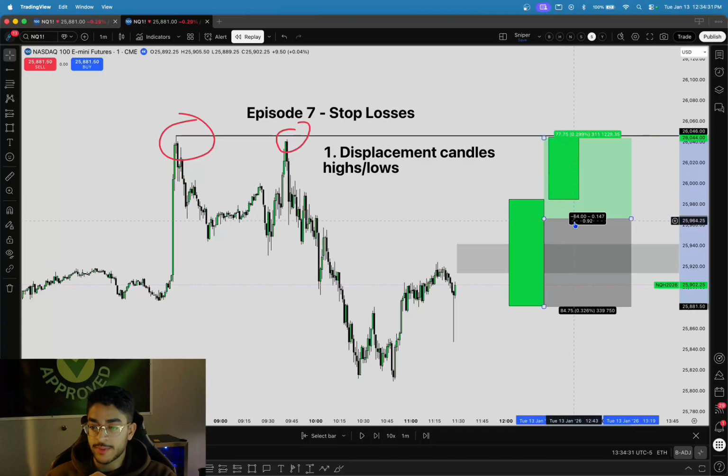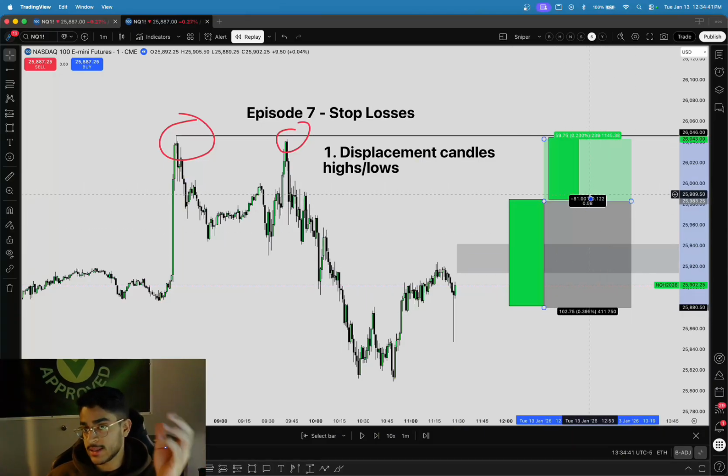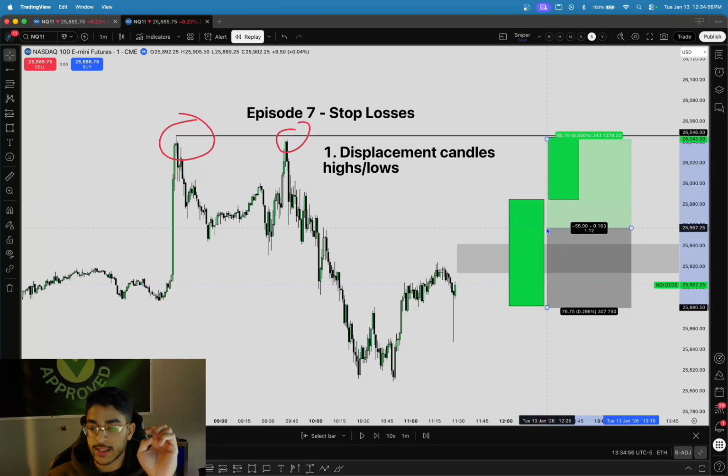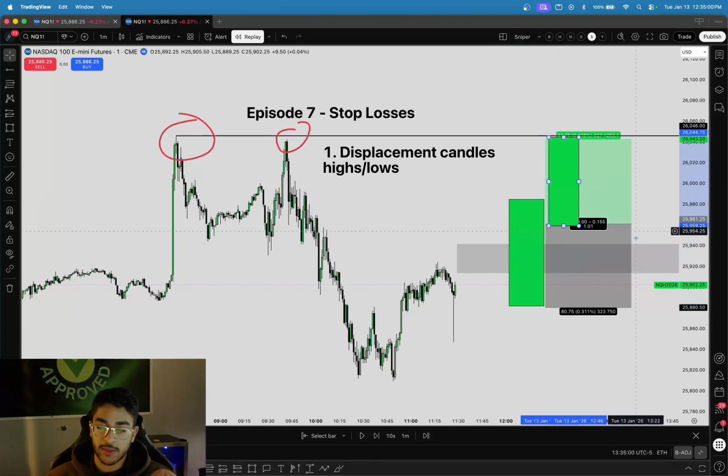But if I were to jump the gun and take this, I'm fine completely staying out rather than having to get in here, right, and then be risking. Because, again, my stop needs to be in the same place regardless. You can control your entry. You don't have to be jumping in, buying the market because you have a fear of missing out on the move. Instead, I would place my limit order somewhere down here, like I said, and look to satisfy that risk reward that I'm looking for, right? So that my stop can remain in the same place.